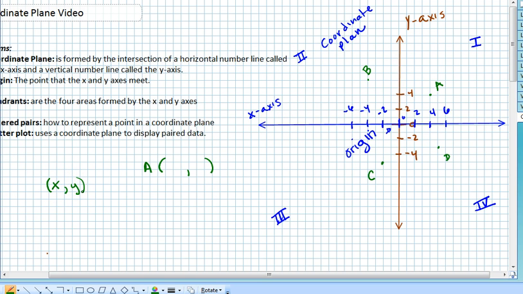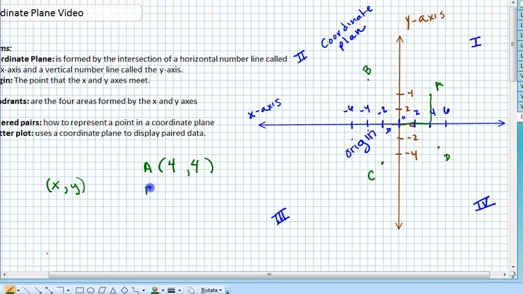In my ordered pair, I tell about the direction for x first, and then the direction for y second. So let's find A. If I travel along my x-axis till I get to where that point is on my x-axis, I would go 1, 2, 3, 4. And it's a positive 4 because I went to the right. So for x, I would write 4. Now I'm going to go up 1, 2, 3, 4 as well. And so the directions to point A would be over 4, up 4, because they're both positive.